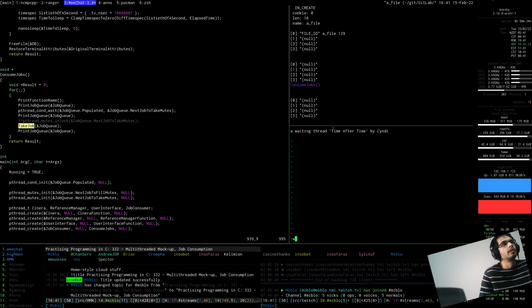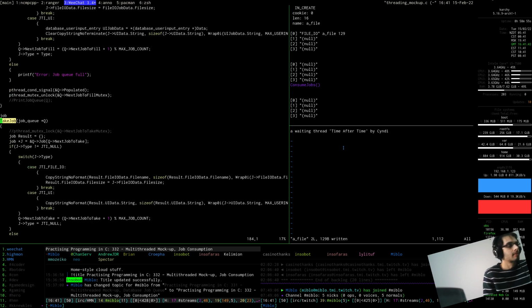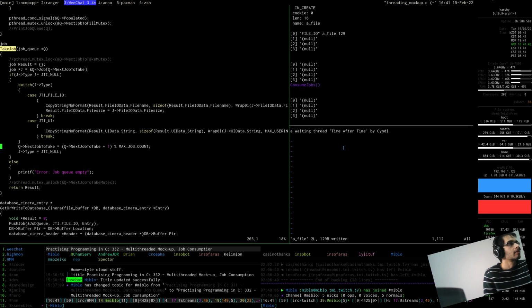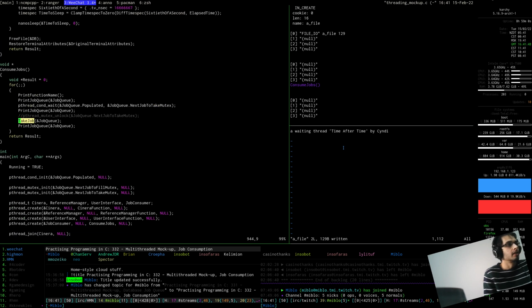Now, an interesting thing to note here is that I reckon, we didn't spot it before, but I think the next job that we push on should be in slot 1. Yeah. And then it should be in slot 2. Let's just go through all the things. And then slot 3, and then should be back to slot 0. Yeah. Fancy that. So the take job function, I mean, we're totally cooking on gas here, guys.